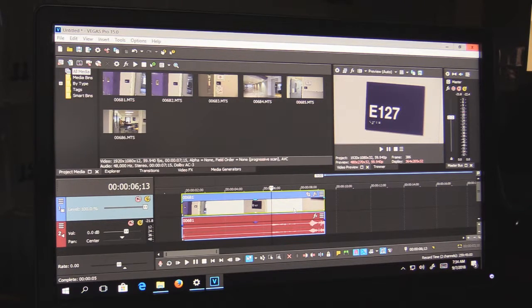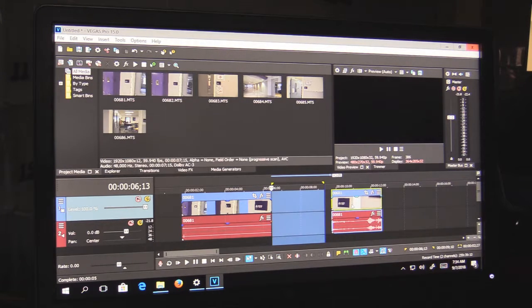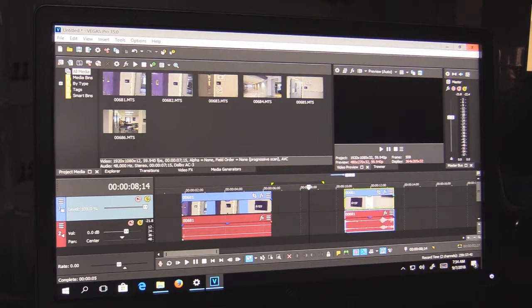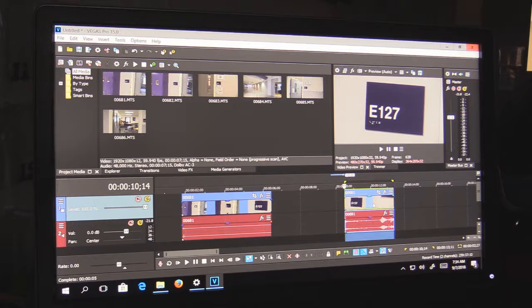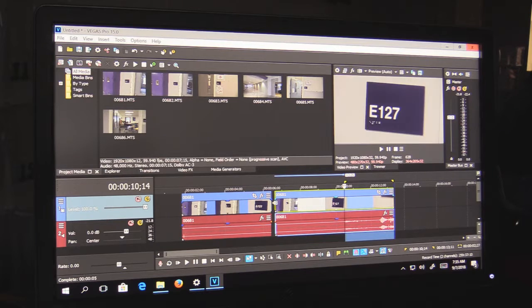So I always tell kids, when you figure out where to start, you're going to hit S for split. And that now makes your clip two separate clips. Okay? Make sense? If you go through and you're like, ooh, I didn't mean to clip it right there, I need it a little more to the left. See how I have an arrow down here? If I go to the edge of this little clip, it's going to change to a box with the arrow. So I can grab that and drag it and bring it back.